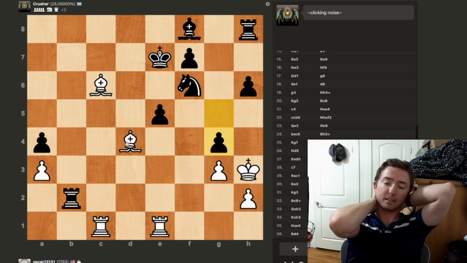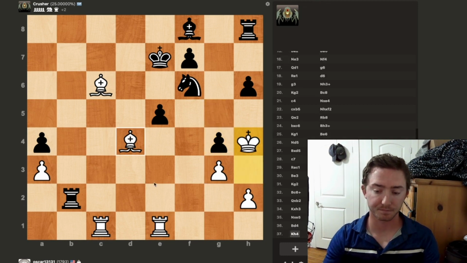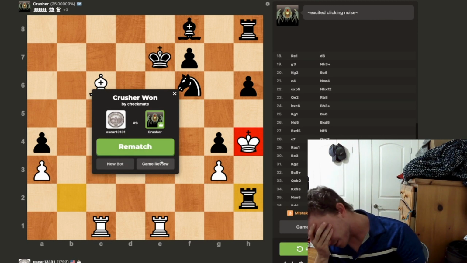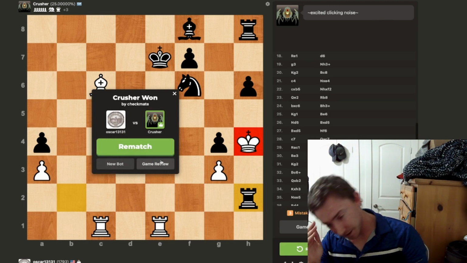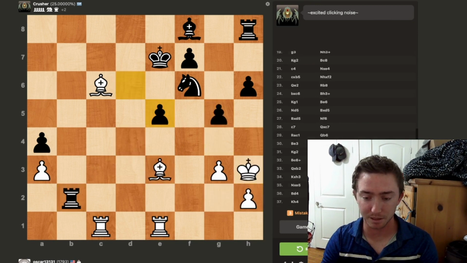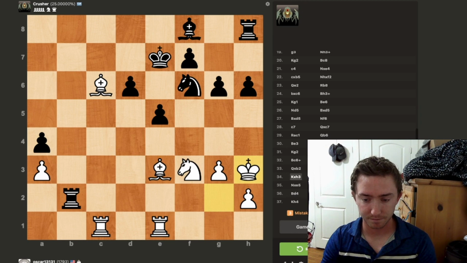They start with check. Okay, so here I have to move up. Guys, nobody told me about rook h2. Oh, man. Yeah, that was a terrible blunder. That was coming regardless. I think g4 was forced.